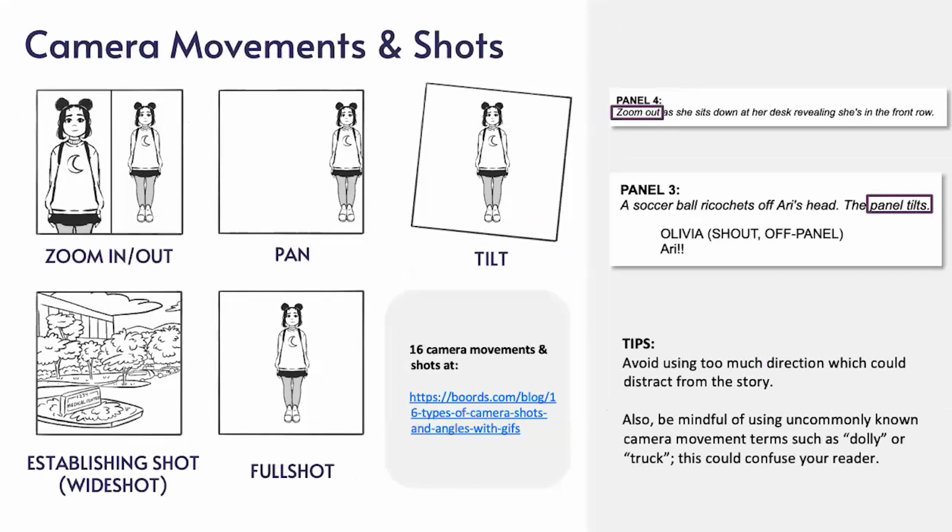Another thing that you might want to consider when you're writing a script is to add camera movements and shots. However, I do recommend that if you end up doing this, be cautious, because if your agent or editor isn't familiar with the film world and some of these terms, it could get confusing, especially if you have a lot of them. So if you do end up using them, what I usually suggest is use the more commonly well-known ones, which we'll talk about in a sec, and also use them very sparingly.